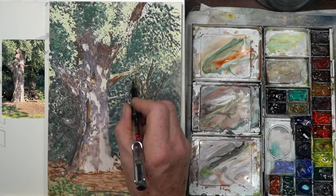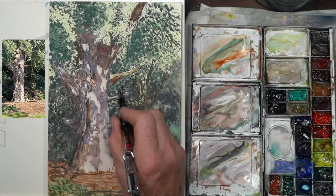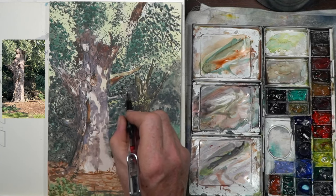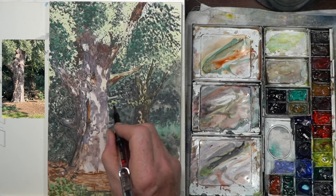Try not to make patterns. That's one thing I should have said earlier. When you're doing this, make shapes, forms, scribbles, as I keep telling you. But try not to do 1, 2, 3, 4, 5, 6.